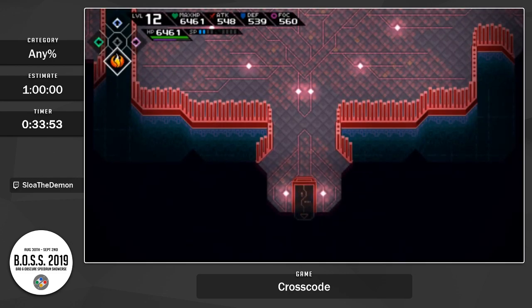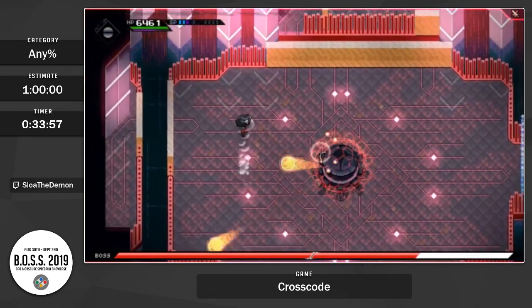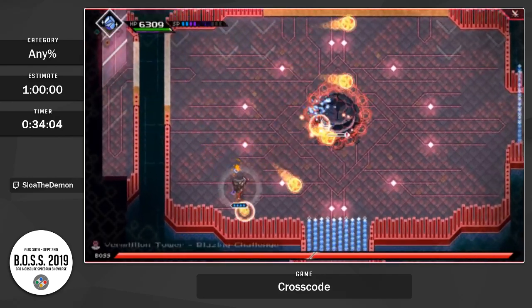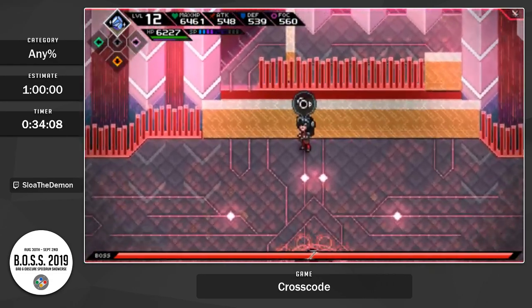Okay, so the thing is, when you enter dungeons in this game, let me actually explain this strat. This strat's actually pretty cool. This is what's known as double dipping. What we're about to do, I'll explain what happened.